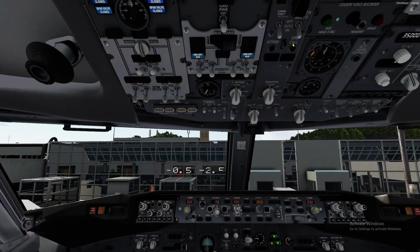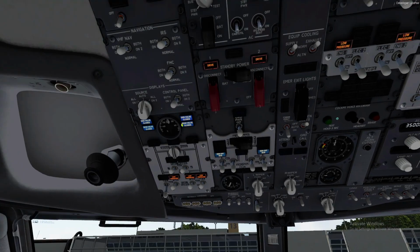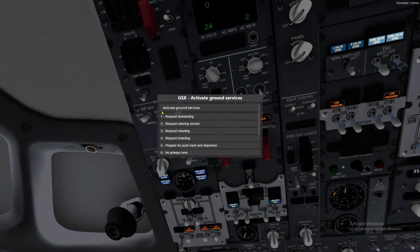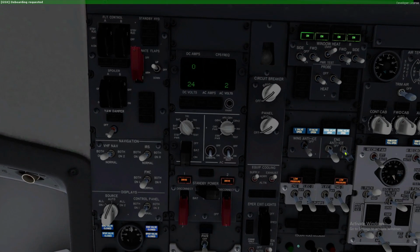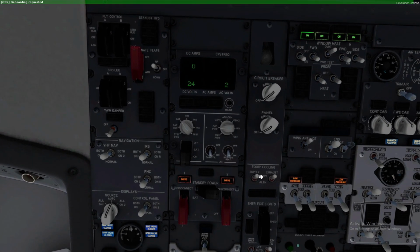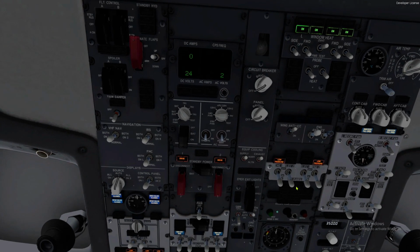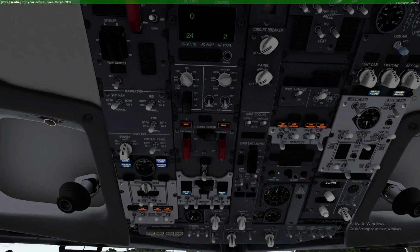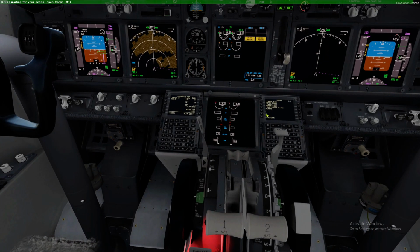Okay, there we go. Seat belts are off. Econ is off. Actually, that should have turned off. There we go, turn those off. I'll put the deboarding on. Like that. Oh, well, it's the anti-ice on as well. Actually, to be fair, it was 2 degrees. But we should have turned it off before turning the engines off, but hey. Been a disaster of an absolute landing as well. Yeah, it's quite hard. It's quite harsh.